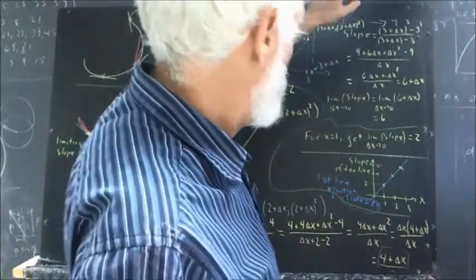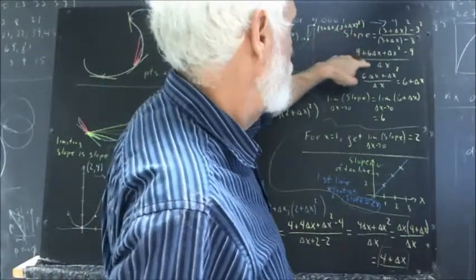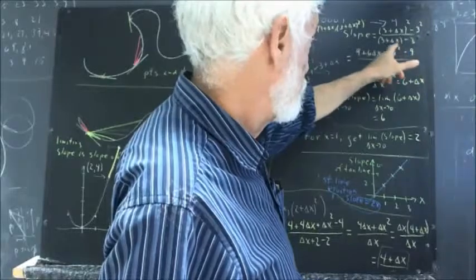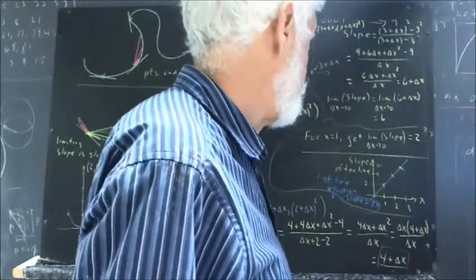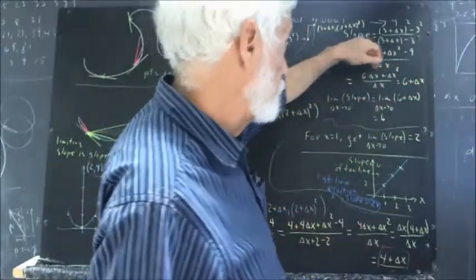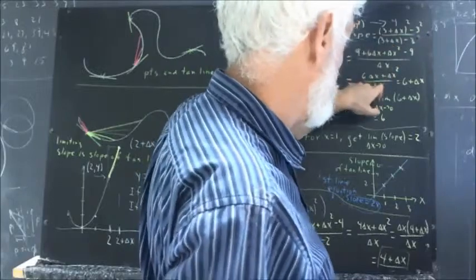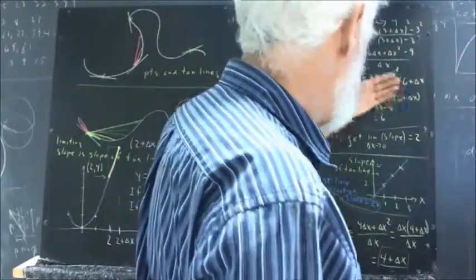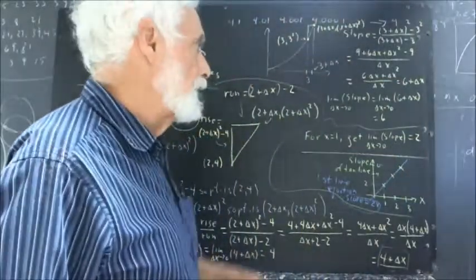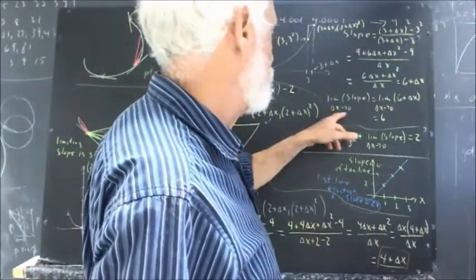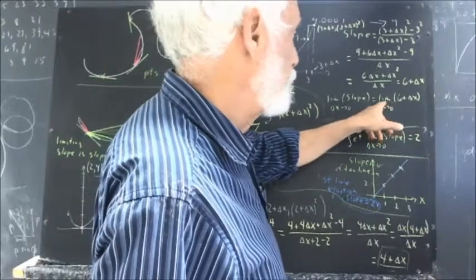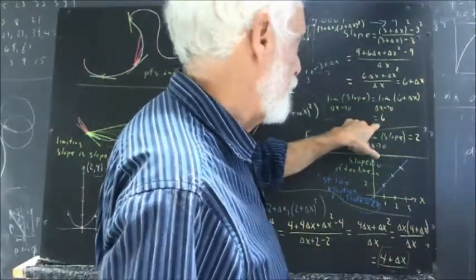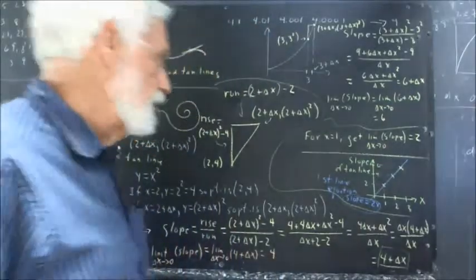Bad word. Okay, and in the denominator, the 3 and the minus 3 are going to give us 0, leaving us just delta x. Okay, so now we have 6 delta x plus delta x squared over delta x, and that reduces down to 6 plus delta x. And that should be very obvious. So then the limiting value as delta x goes to 0 of this slope is the limiting value of 6 plus delta x as delta x goes to 0, and that limit is just 6.